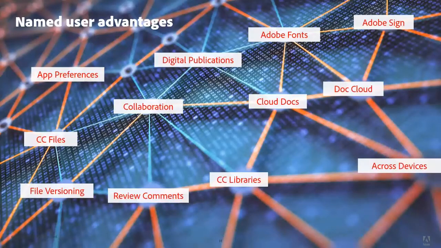We've got CC files, so you can share your files up. So it's like your backup as well of your Creative Cloud files, and you can share CC folders with other users to work on those files and have access to them. When you save to CC files, there's file versioning going on as well. So if you need to restore something back, you've made a change and you want to recover it in the CC files, you can see all the previous versions and recover those.